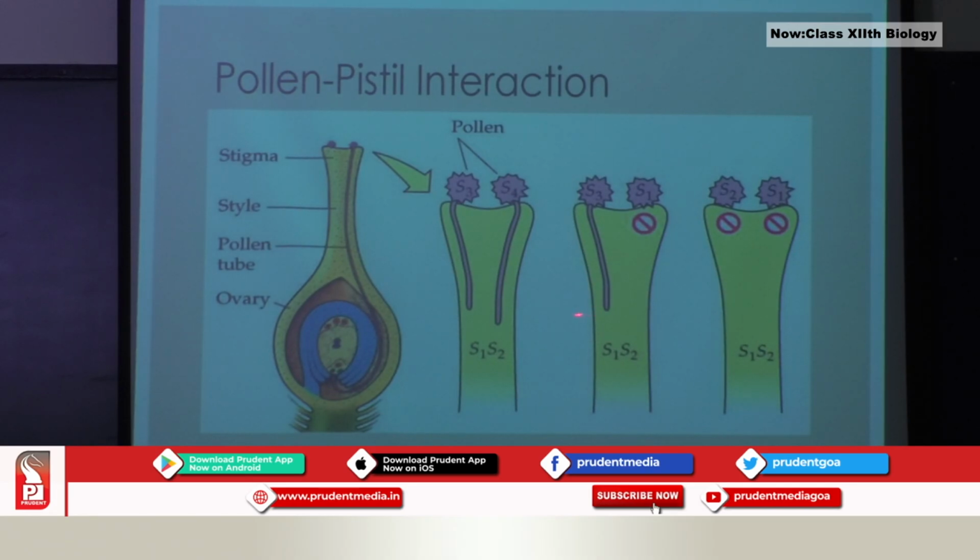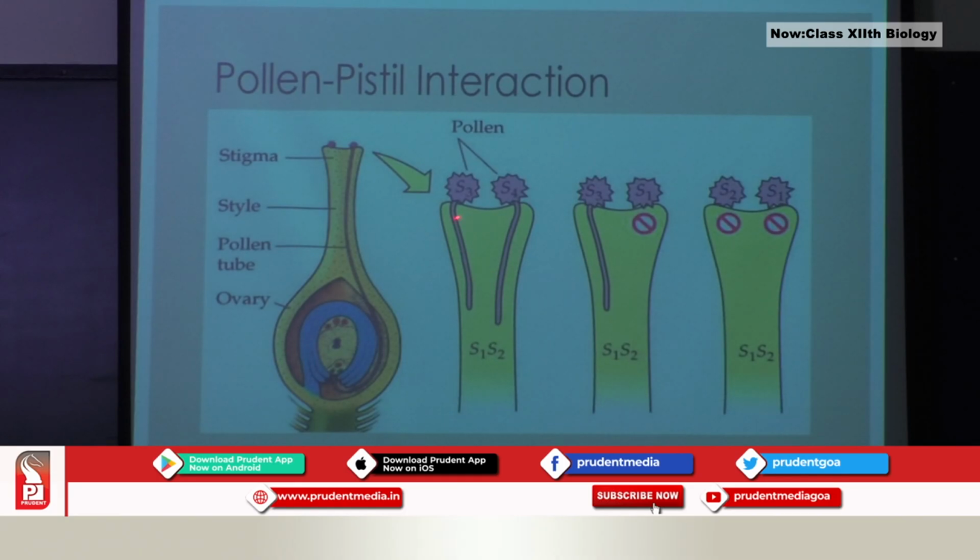Please remember, students, it is carrying the two male gametes. The two male gametes are at the tip region of the pollen tube. So you can see over here, the pollens S3 and S4 have germinated. Why? Because they are of a different flower, from a different plant probably. Okay? And as a result, the stigma and the style are highly receptive to it, and they are compatible.